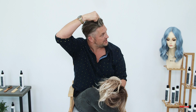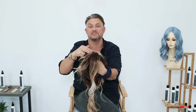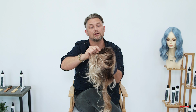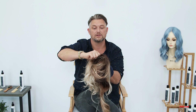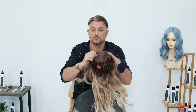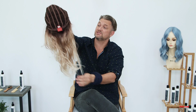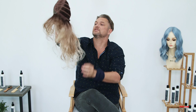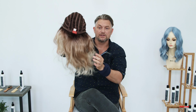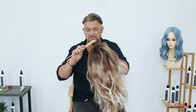When I put this up, I remembered that I put three ponytails, one here, and one here. So I'm just feeling for the ponytails because I know that I will have put some grips in those areas. It's like an Easter egg hunt, guys, but just for grips. What I do again, then, just for one last time, and I think I'm done, is I turn the wig cap inside out, give it a little shake, feels okay, and by shaking that a little bit, you're gently softening the wave pattern back into place. Here she goes, sitting back into place.